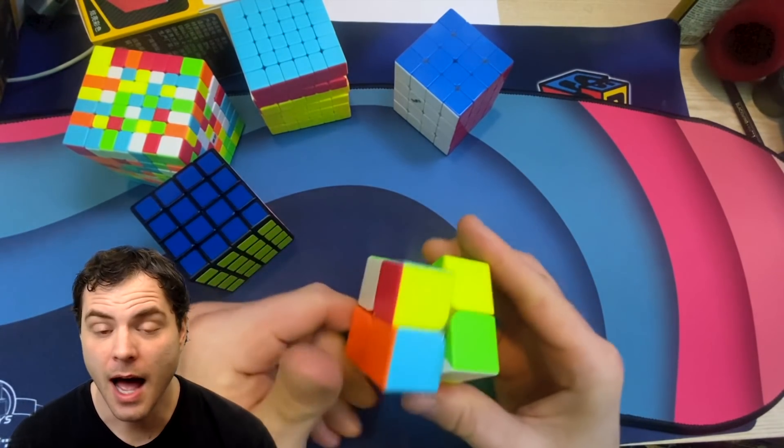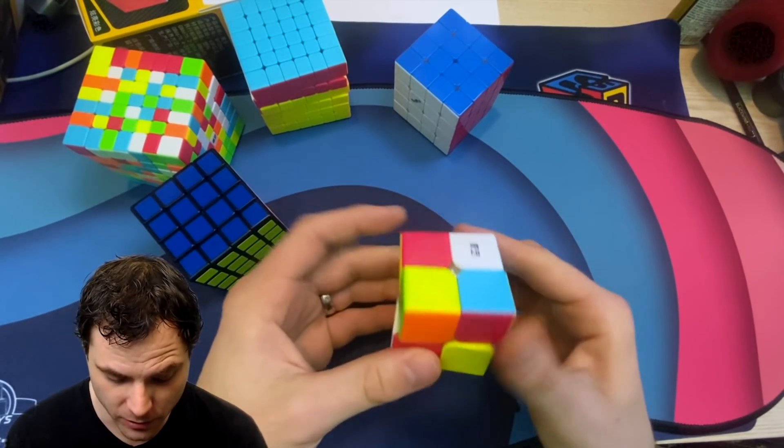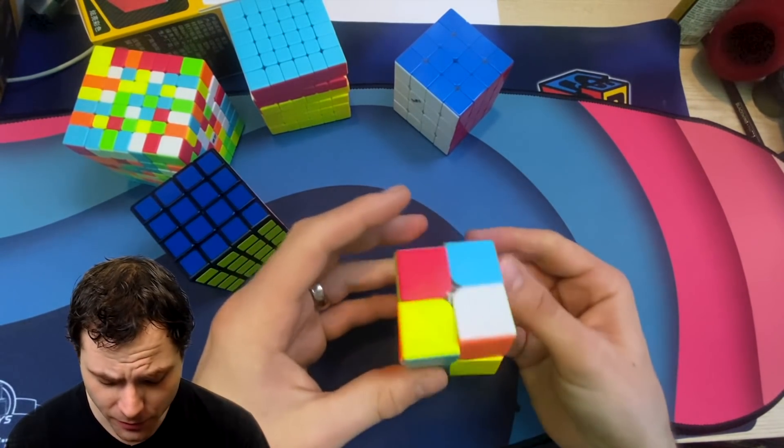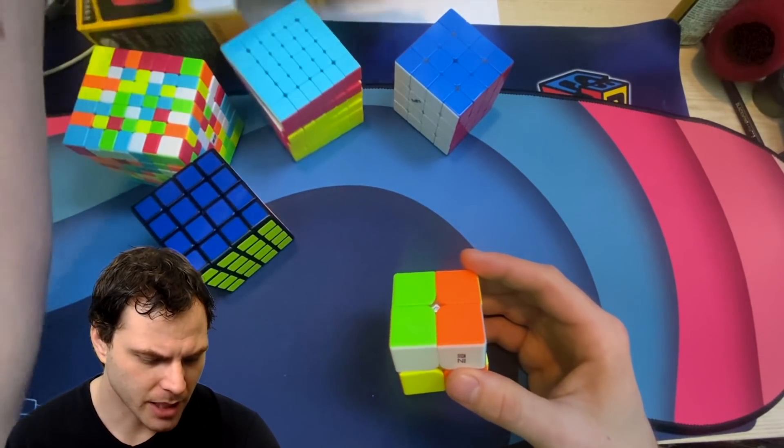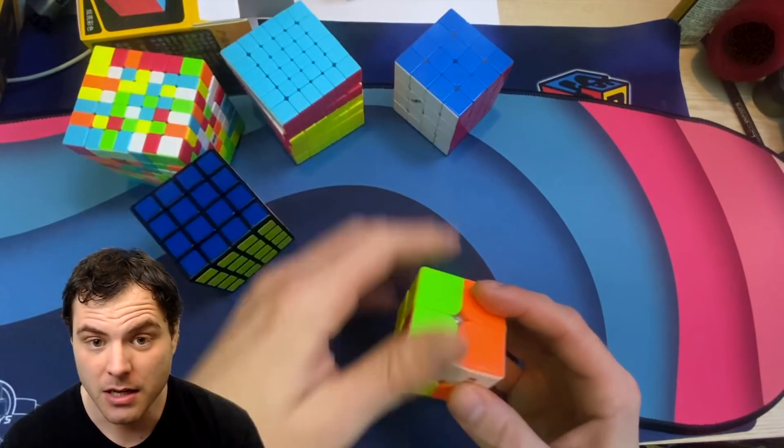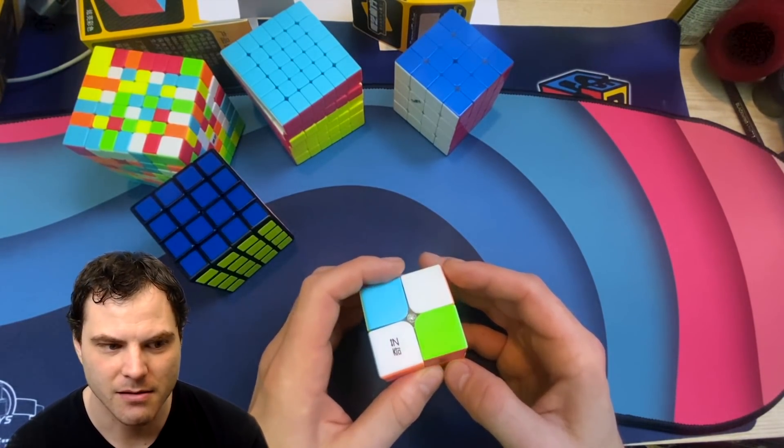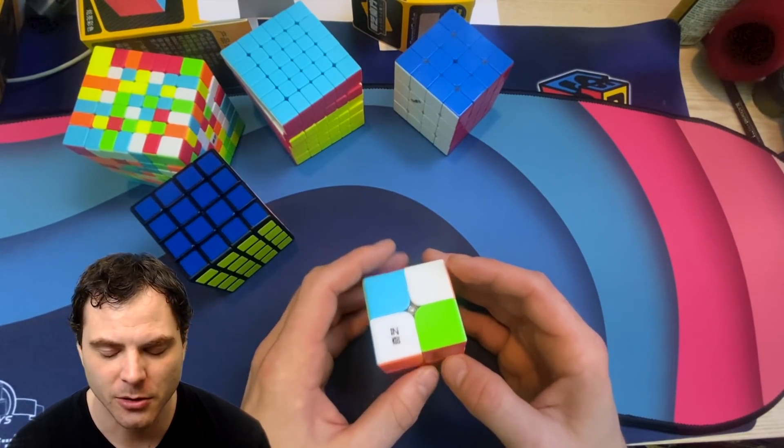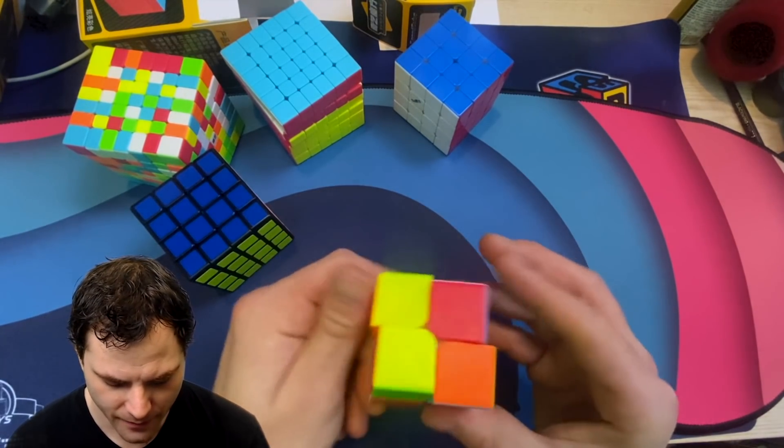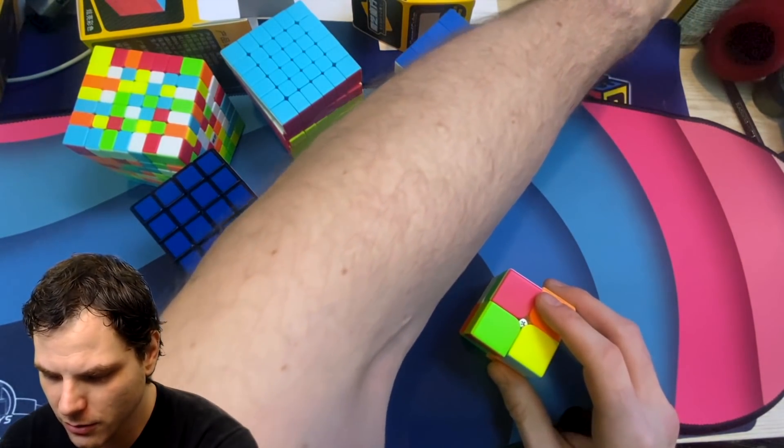Let's check these two out. Okay so for 2x2. 2x2 is one of those puzzles that I like magnets in mine. I think I just prefer that clicky sound. A lot of people just feel 2x2 doesn't need any magnets. These tensions are quite tight at the moment. But this flows really great. So this is being called Qiyi D version 2. The Qiyi D I feel like is probably one of the nicest if not the nicest non-magnetic budget 2x2s.